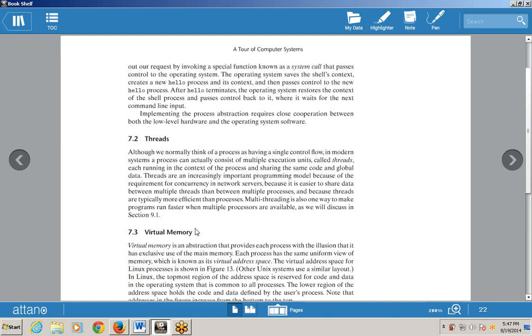Then the next concept of the operating system is virtual memory. First we discussed what processes are, then what threads are. Now, what is virtual memory? Virtual memory is an add-on memory used in addition to the main memory. Suppose my requirement is to store 1024 KB of data, but my memory capacity is only 1000 KB.